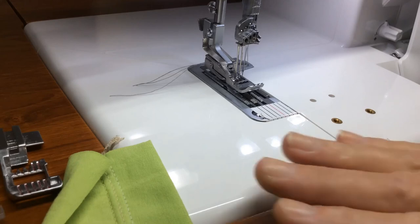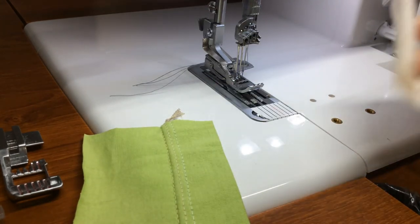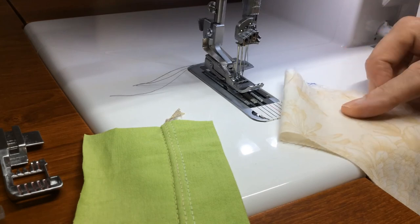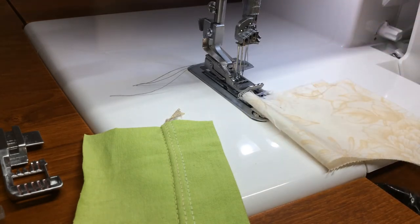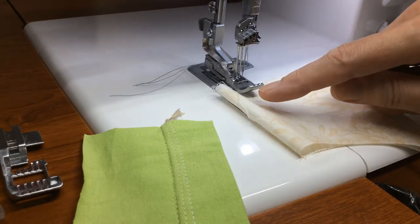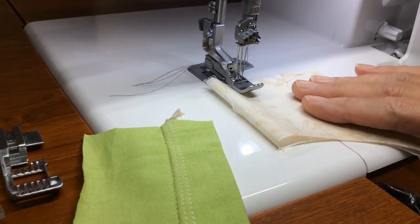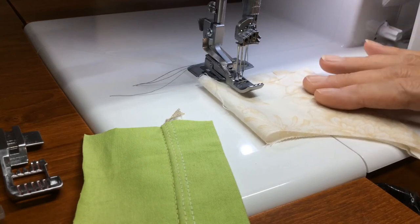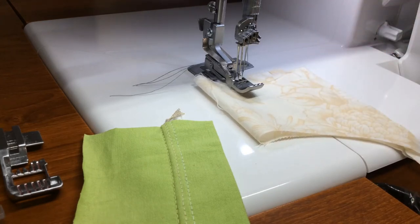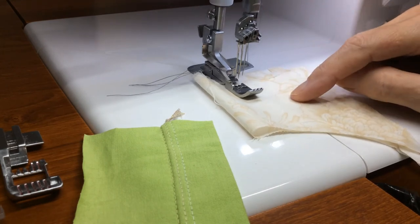And usually before I do any of the regular stitching on my item, I'll take a little piece of scrap fabric and do a test run. Partly I want to see what my tension is, because we have those two tensions, if I need to change them. But also more importantly, I want to get that looper thread back on the top side of the fabric. We're not going to use the hand wheel for that one. I'm just going to sew on a piece of fabric. So I took a little piece of scrap fabric, put it underneath the presser foot, lowered my presser foot, and then started stitching. Just a little test.